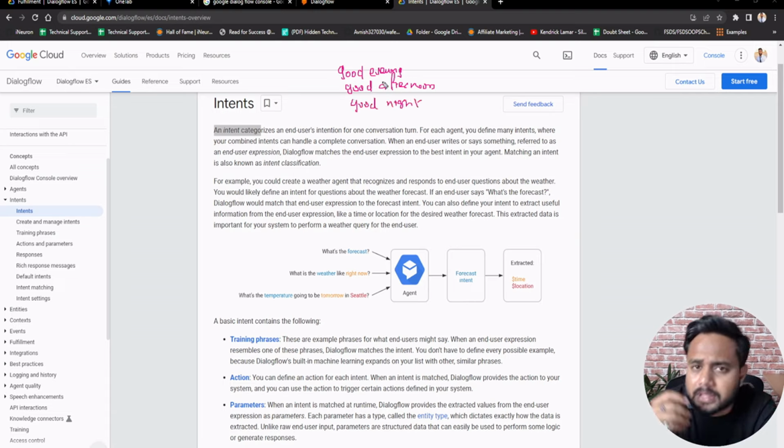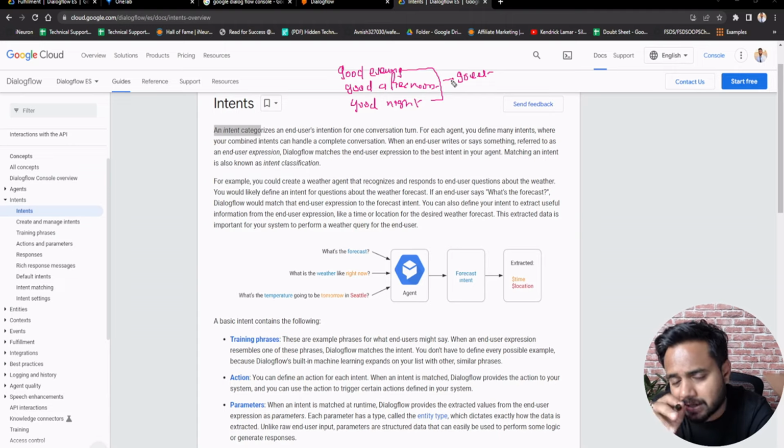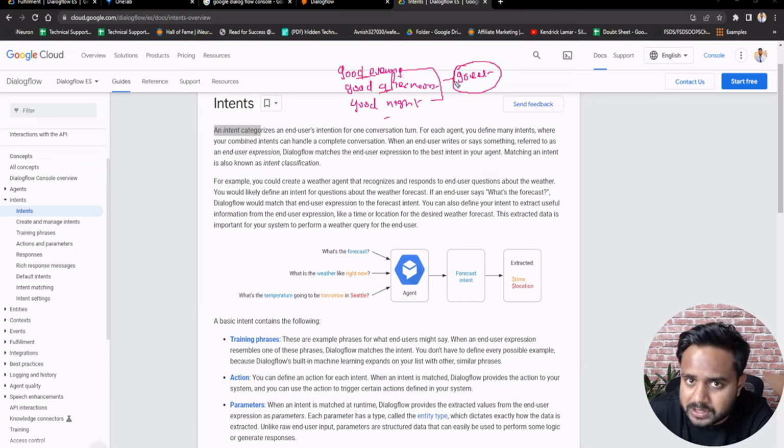All these phrases and sentences belong to one particular word, so I can write it over here: greet. I can classify these phrases and sentences with this word. In layman's terms, this greet is the intention of these sentences.